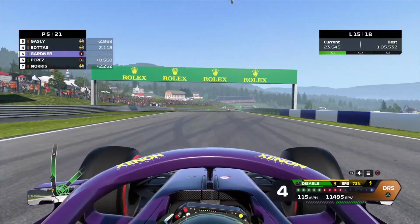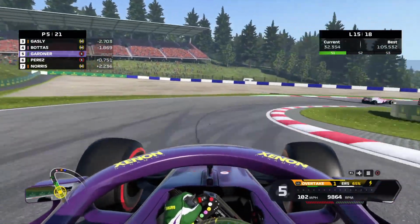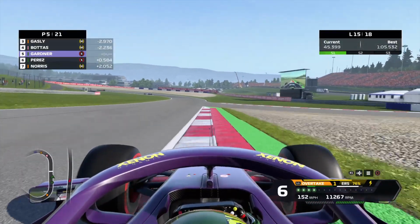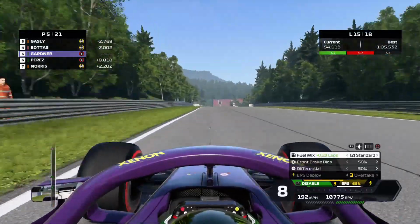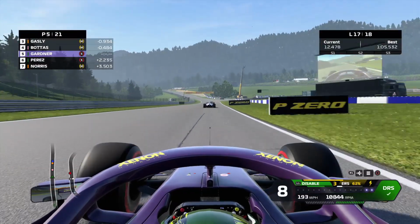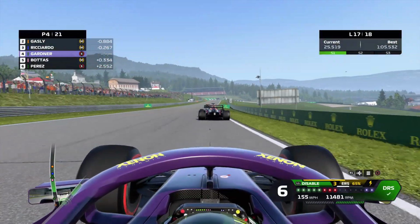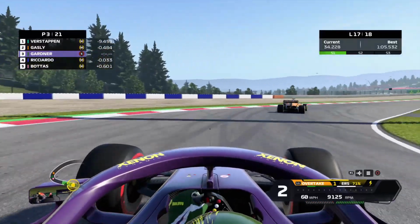Chuck one up the inside this time, we make it work. And we get the DRS this time. That was a heart in the mouth job, and then I've got an outbrake myself and put him, well, I was going to say put him right back on the back of me, but maybe he's given up now. Alright, we can see the podium. Not got that much fuel to play with. Go for the big dive on Bottas. Got it. Verstappen's out in front. Now after Ricciardo. Take him as well.